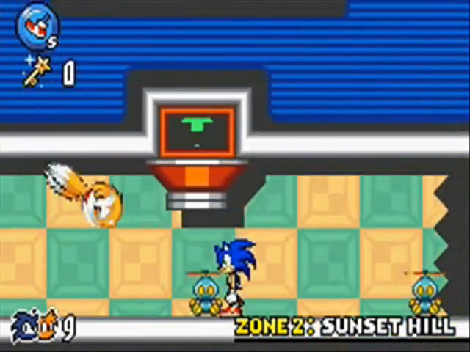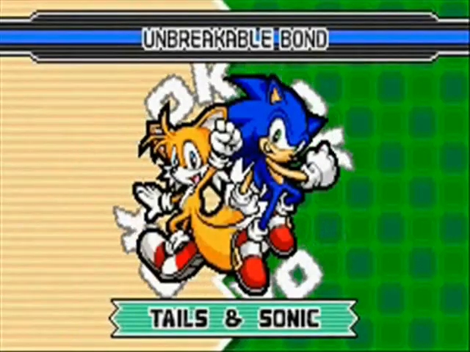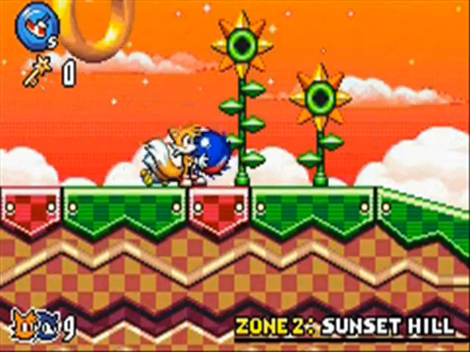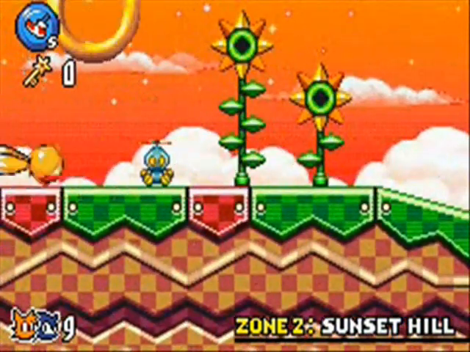So now that we're in Sunset Hill, I'm going to switch it up a little bit. I'm going to be Tails as the main player character, and I'm going to have Sonic be my assistant. Depending on who your assistant is and who you're controlling, things are a little bit different. For example, I'm going to try using Sonic's tag action. And super zoom. He zooms you super fast and gives you an instant boost, right?